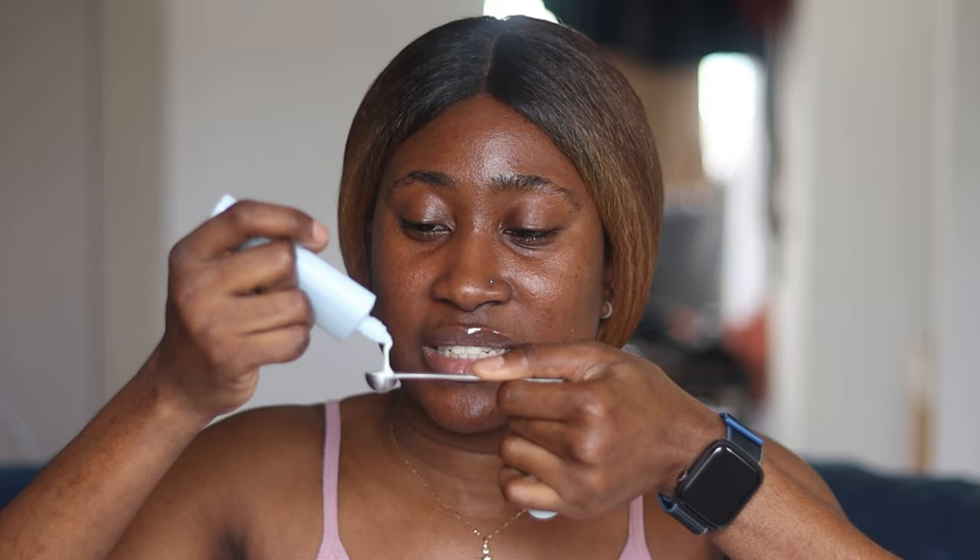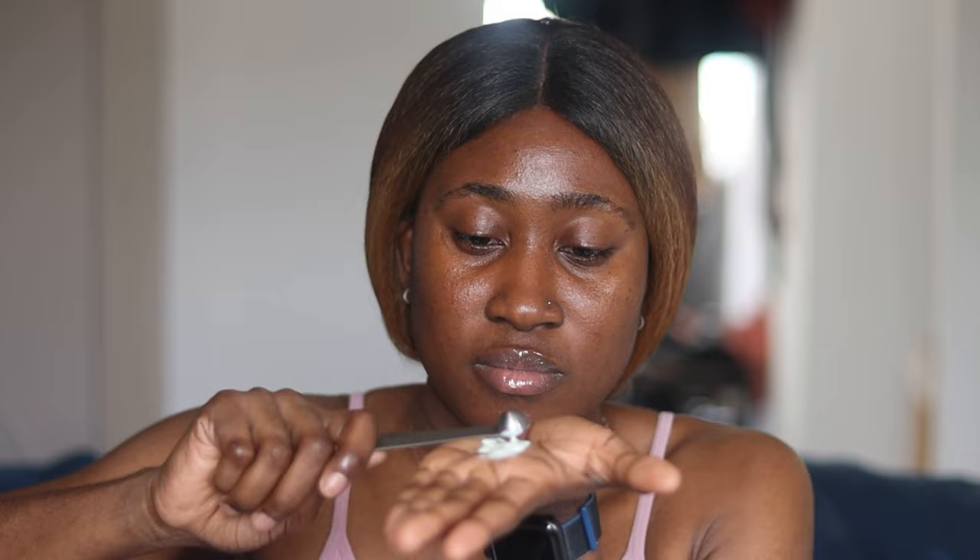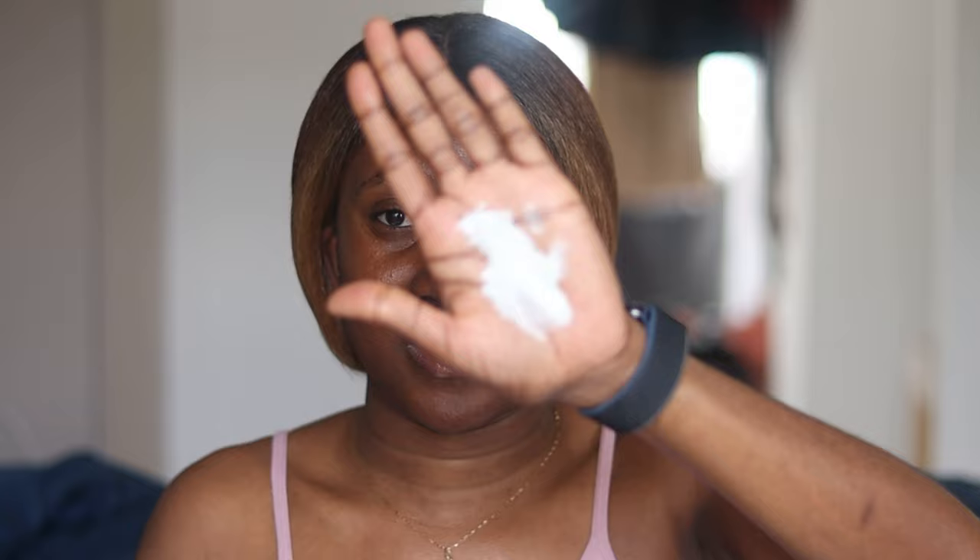It's time for face application. I have my hair all the way back and my spoon here. I'm going to shake this again, then dispense it — time to apply. I'll go in with one more spoon but let me apply this first so you guys can see. I'll be applying this just to my face only.